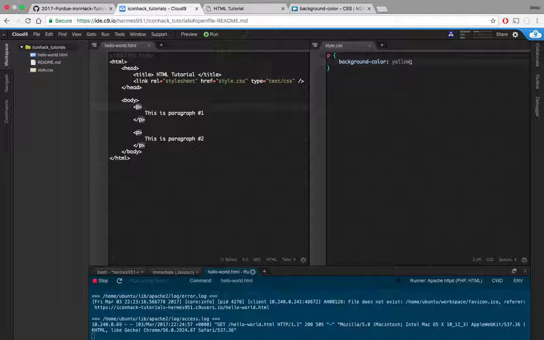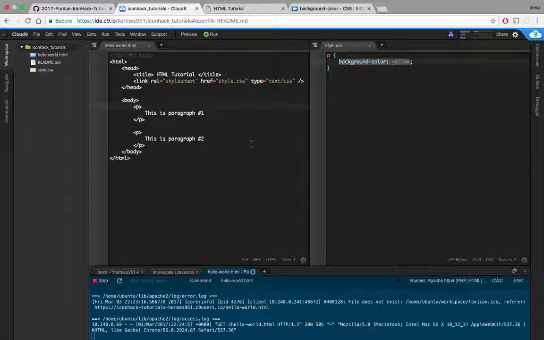But what this P tag does is it selects all the paragraph tags in your entire document and changes all the background colors to just yellow. But what if I just want to change the color of paragraph 1 to yellow, and for example, let's say paragraph 2, I want to change it to green. So you can individually select items, individually select tags or elements in your HTML body. There are a lot of ways to individually select, but I'll just go over the most important ones.